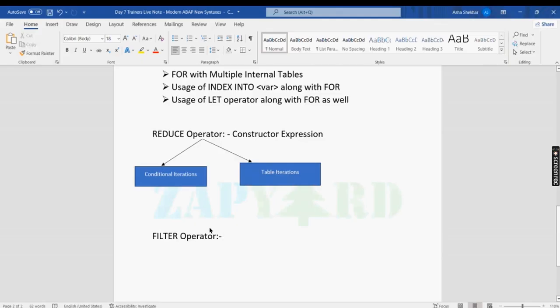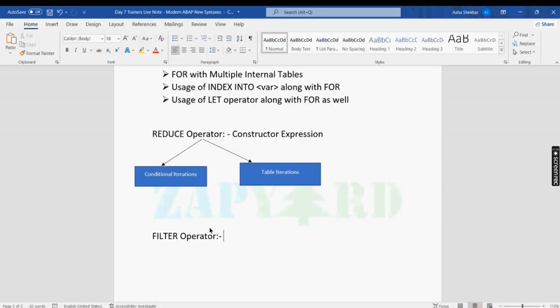Normally if you have an internal table and you want to retrieve a subset of data from that internal table, what will you do? Earlier you used to loop at the internal table into a work area using a where condition, and then append that to another internal table and build up the other internal table, right? That was another approach, right?